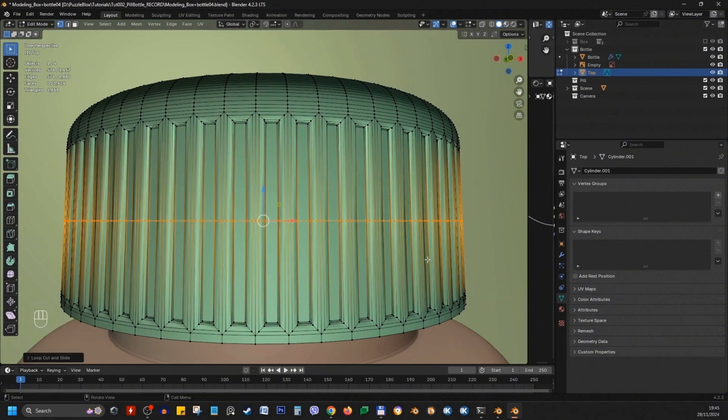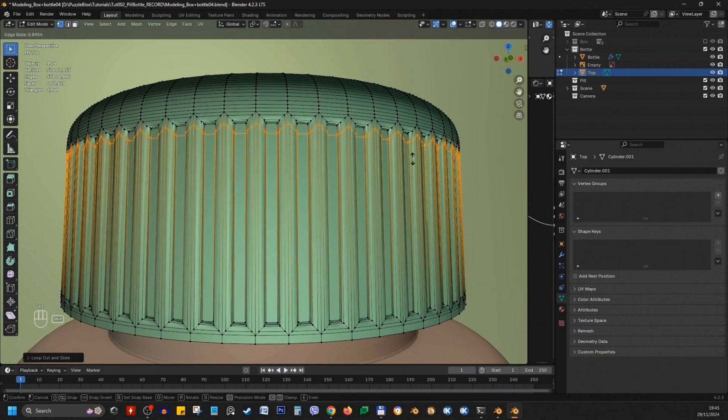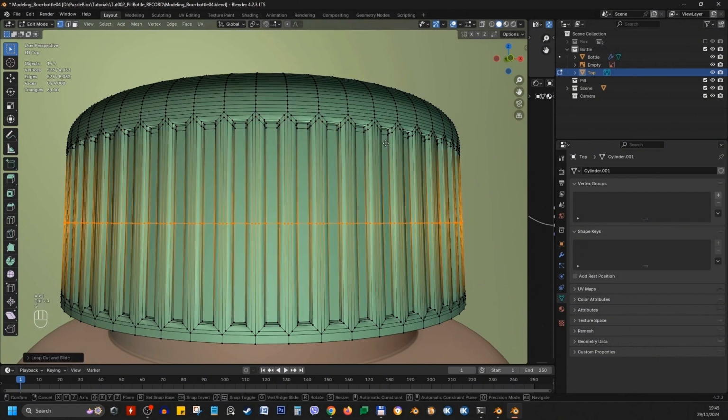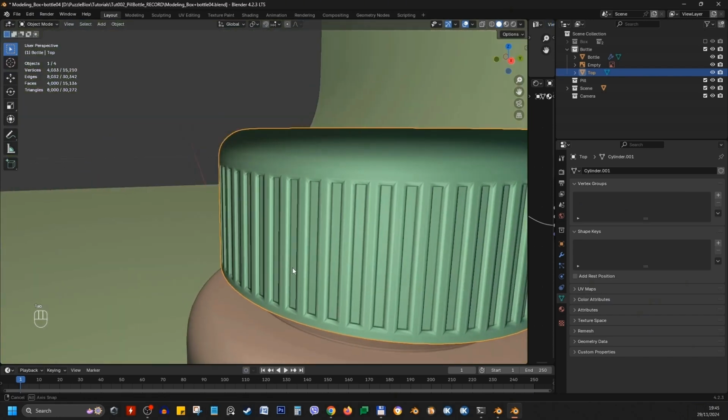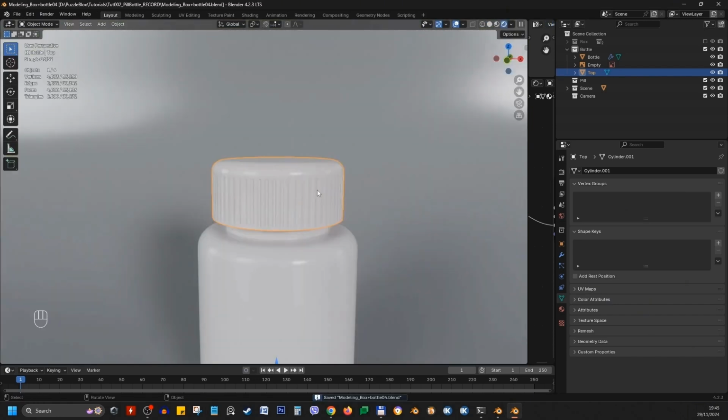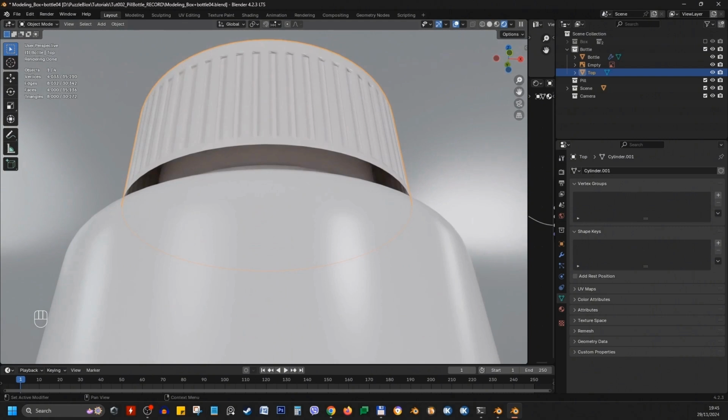We can add a loop cut here, slide it up, and another one slide it down. For now our top doesn't have any thickness, but let's set the material first.